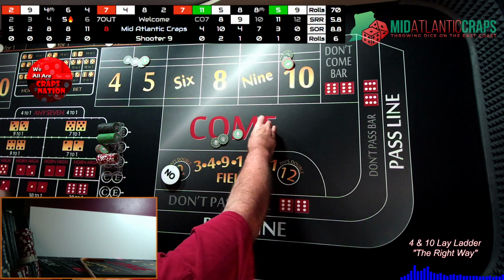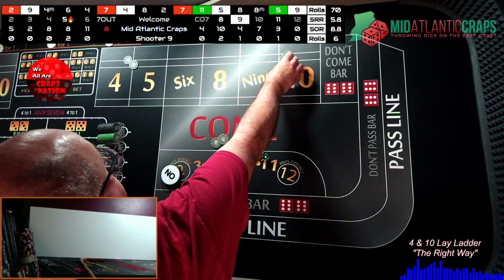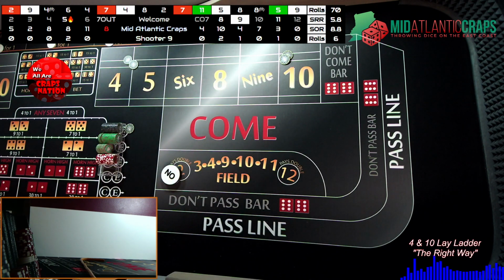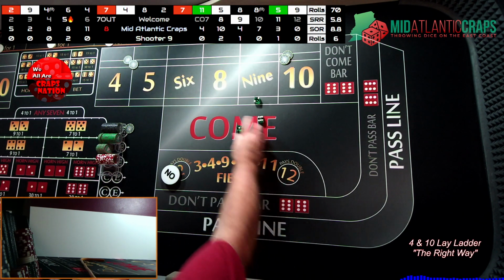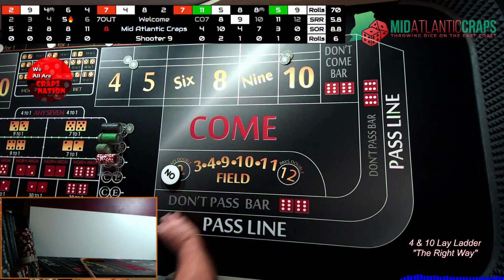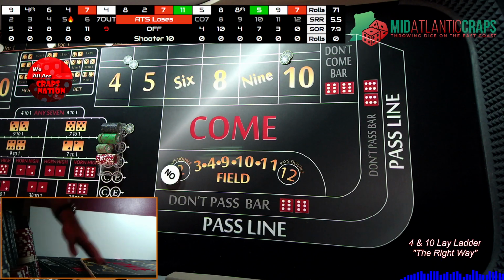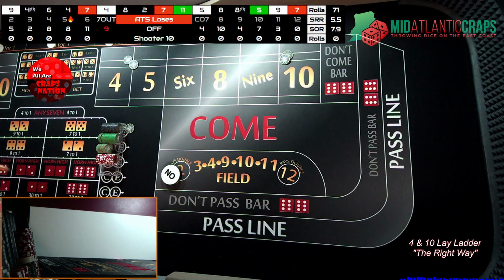There's the 250. Let's take this down to the 200 level. All right, and shake these dice up a bit. We are coming out. Dice are out. There's aces. Man, we've had aces quite a few times in this roll.